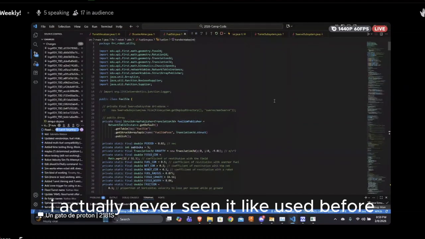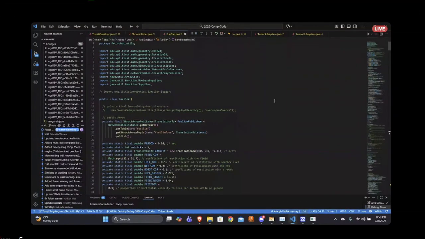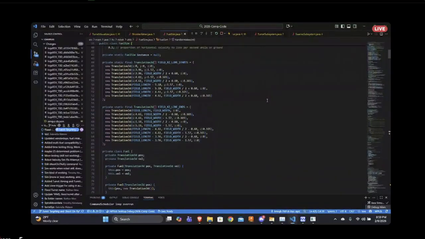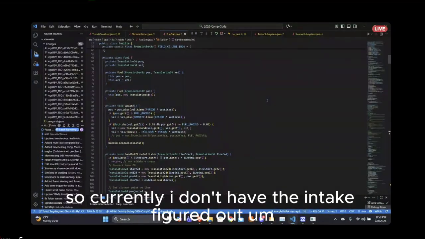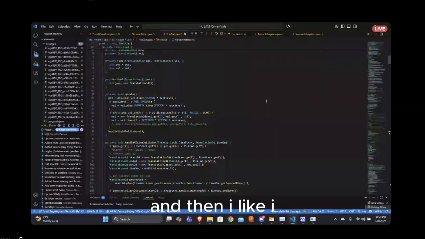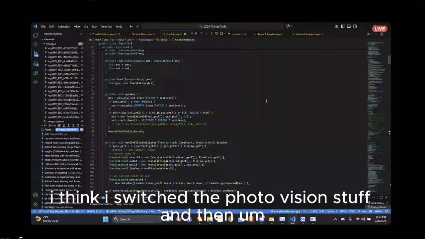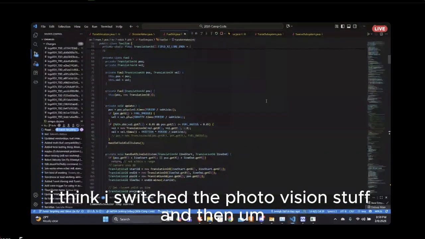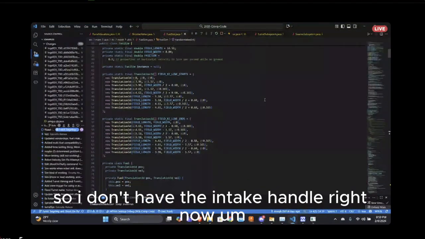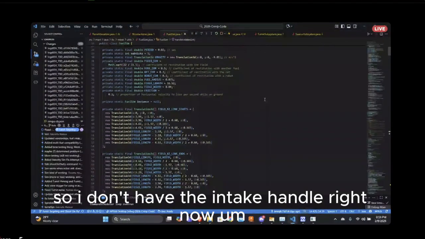Actually, I've never seen it used before. Currently I don't have the intake figured out. I was messing with that, I think, in our last meeting, and then I switched the PhotonVision stuff, and I never actually figured it out. So I don't have the intake handled right now.